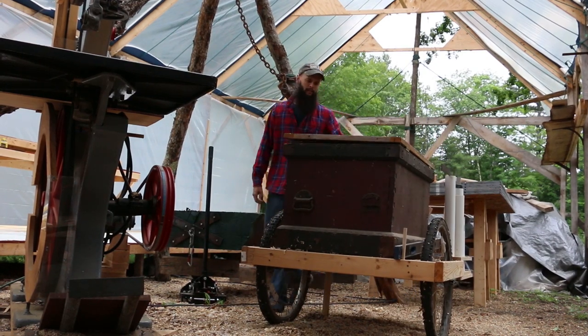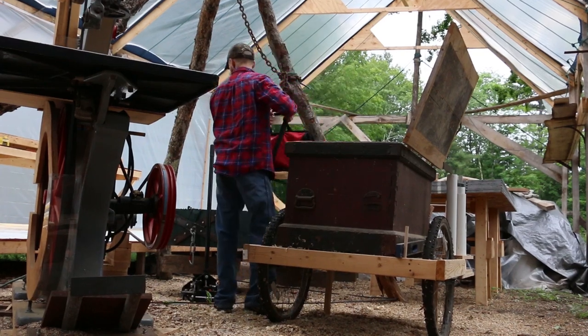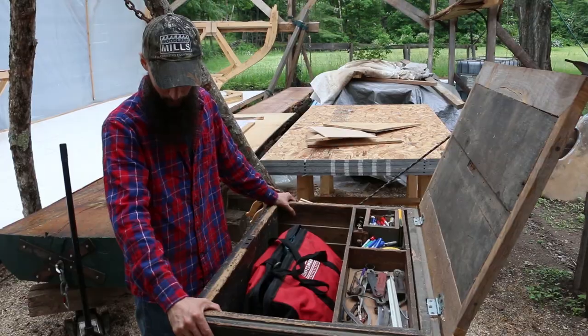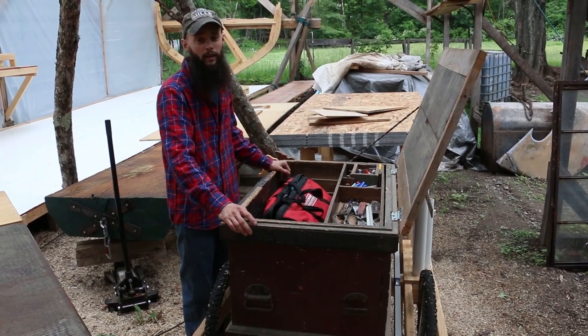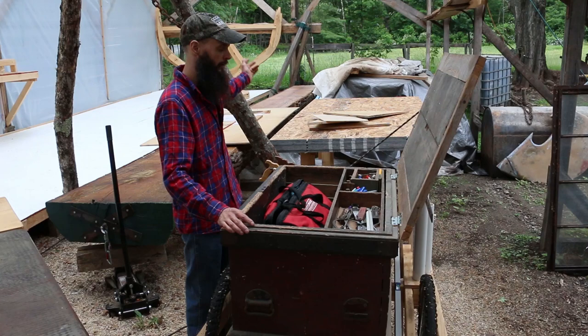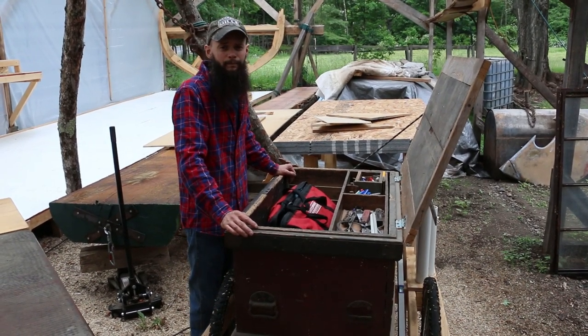So there's not a great place to store all of the tools out here. And there's a lot of different tools that we need throughout the build. So I took my great-great-grandfather's tool chest here and put it on a cart with some old bicycle tires. And I have a large percentage of the hand tools that we need during the build all stored in here. So we can wheel it around depending on where we're working, and we can lock it up safe and sound in the garage at night.